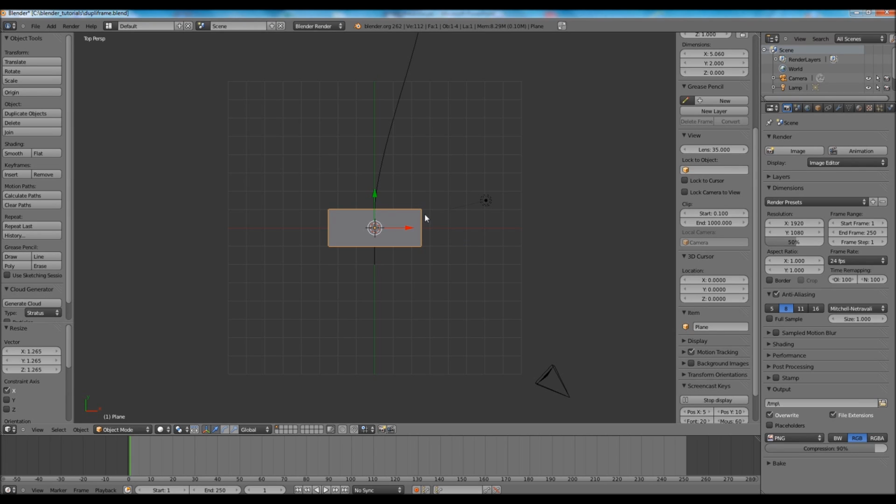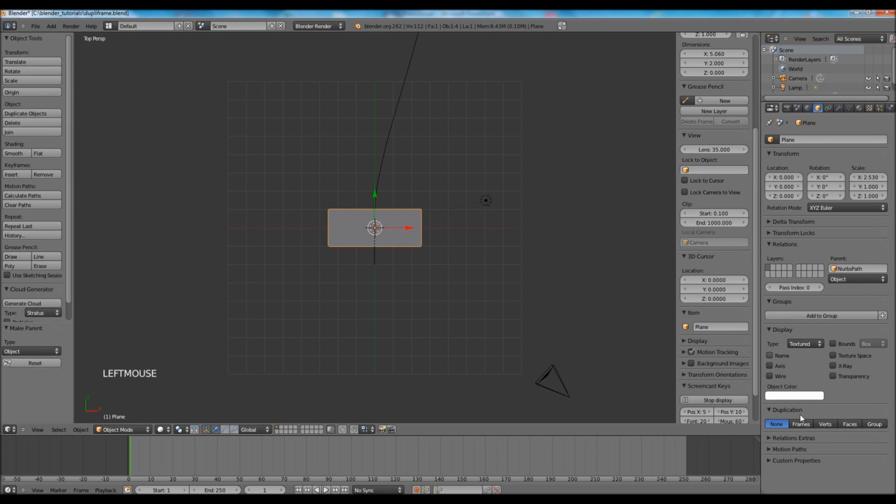So in order to use dupliframes, you need to create a relationship between the objects. So right click on a plane, right click on a path, and then press Ctrl P, and you can set the parent to object or follow path. Both in this case will do exactly the same. So I will go for object, then right click on a plane, go to the object tab, and from the duplication select frames and deselect speed.